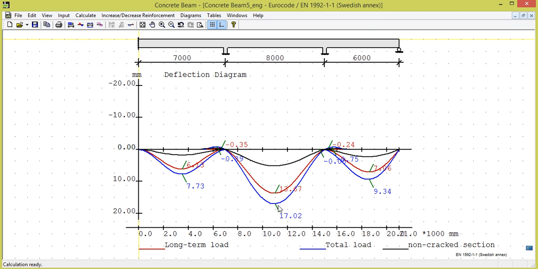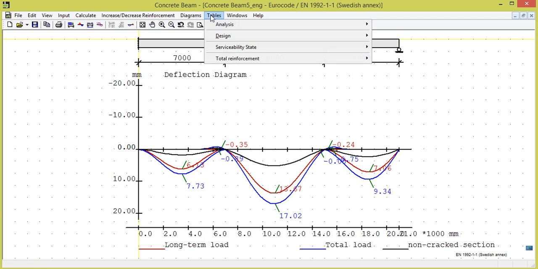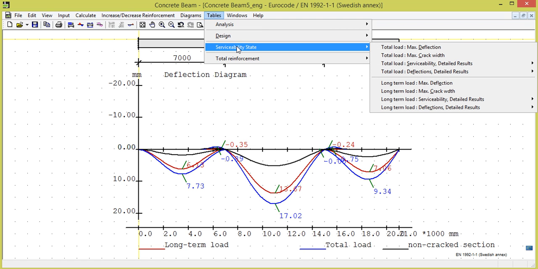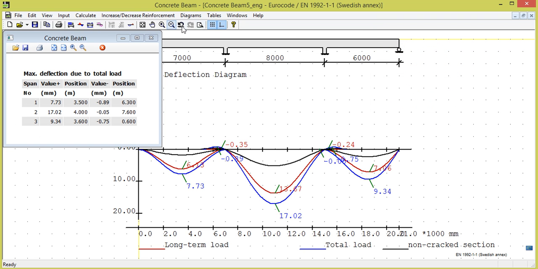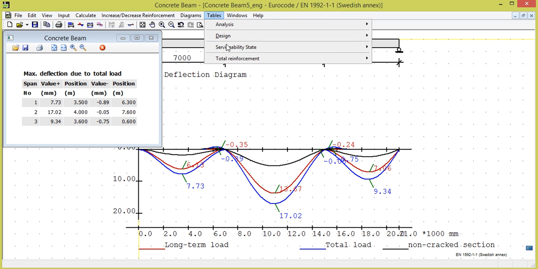for total load. Numerical SLS results are obtained under tables serviceability limit state. Tables are available for total load and long-term load. This table shows maximum deflections and maximum crack widths.